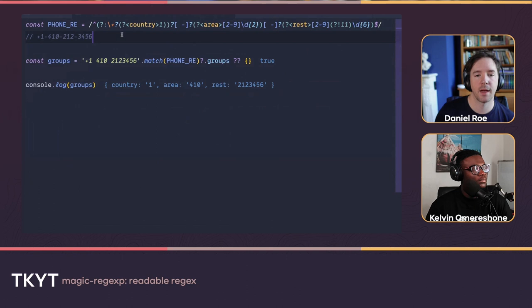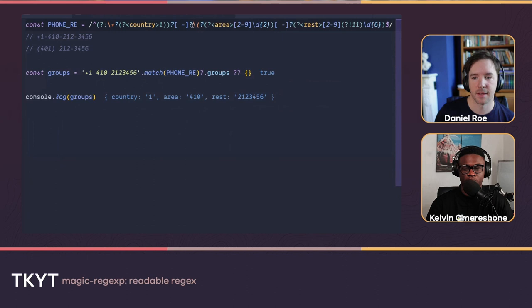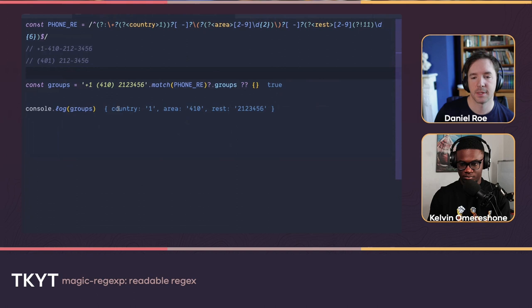We could also do a little bit more, maybe. Sometimes the way a US phone number is written, it might be written like this with parentheses around the area code. So I could say, okay, we could have a parenthesis like that, and we could also have a parenthesis at the other side. And now I can do that, and it's still going to work. So there's lots of things that you can do or put into a regular expression to match a pattern that you want to find, and it gives you a huge amount of control.